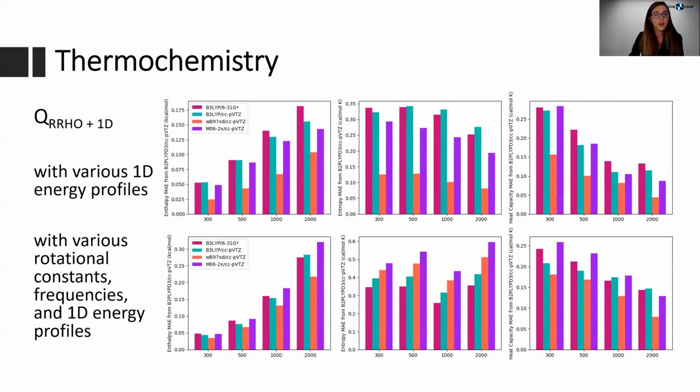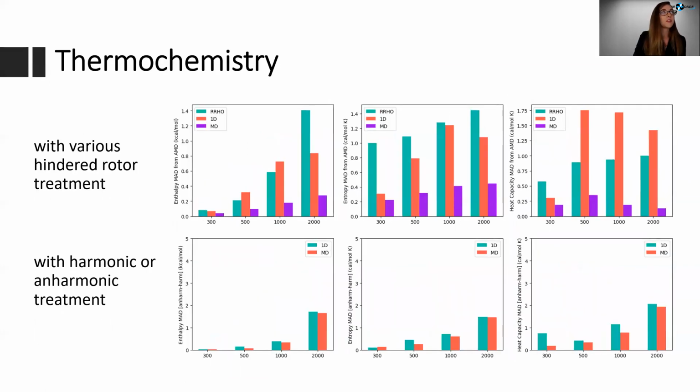And then we can see the sensitivity of the resulting thermochemistry once we transform those fundamental properties through the partition function. We end up seeing that where we have the biggest change is when we look at thermochemistry and how it changes with our hindered rotor treatment and with the anharmonicity, and not as much to the quantum chemistry method.